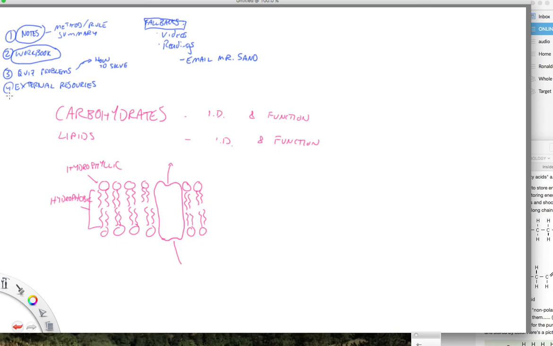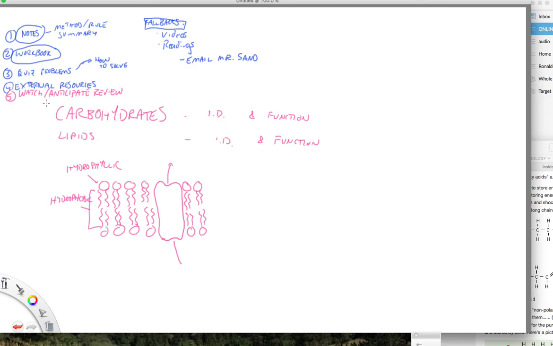I'm going to go back to this note up here, these steps over here. After you've done the external resources, then you should do what you're doing right now, which is watch the review and anticipate the review. What I mean by anticipate is, when I'm drawing this, you should be able to say, oh, he's going to talk about the hydrophobic layer, and then he's going to talk about the hydrophilic layer. I know what hydrophobic means. Hydrophobic means water-fearing. That means there's no water that's going in it. And hydrophilic layer is where the water interacts, and it's perfectly happy to be around water.